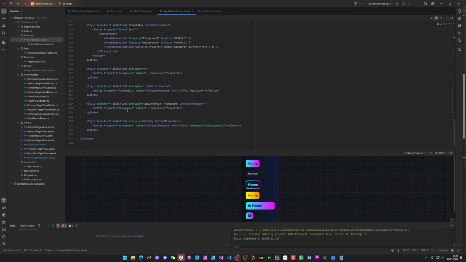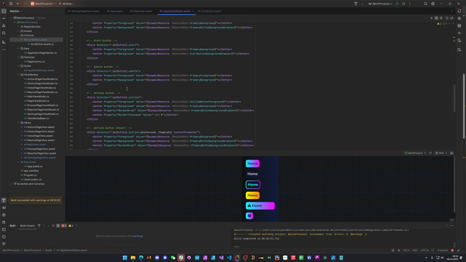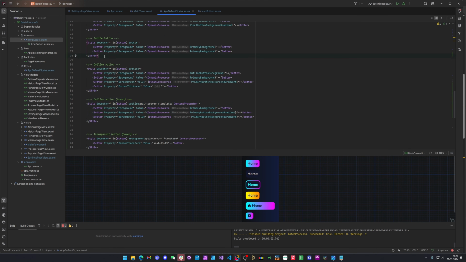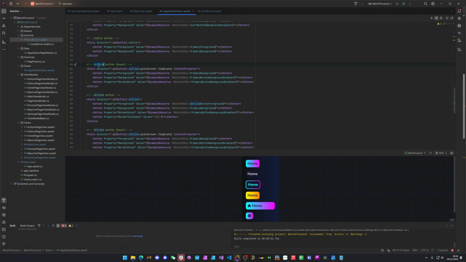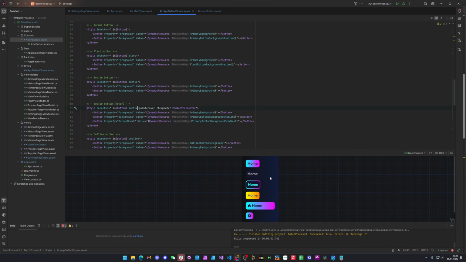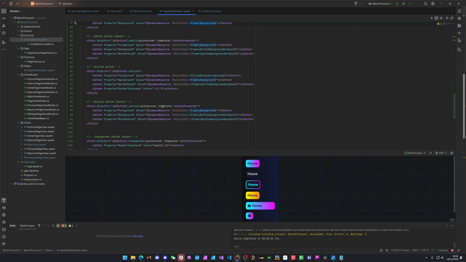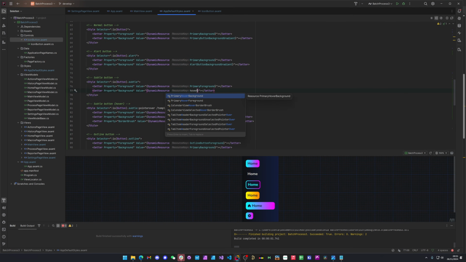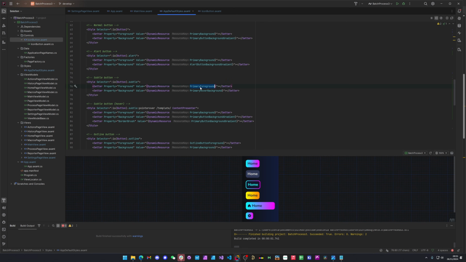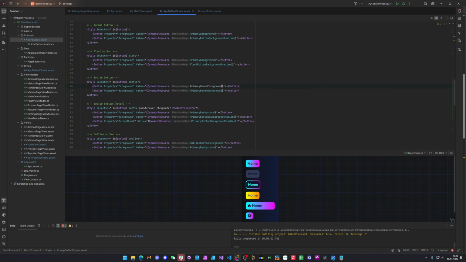We don't actually have a normal button hover yet, or a subtle, so both of them are missing. Let's just copy this style, paste it here. And now we want, on the subtle one, I'm not sure where that style went, we must have overwrote it because it's no longer here, but we do have the primary hover background and primary hover foreground, which I've done again, changed the wrong ones.